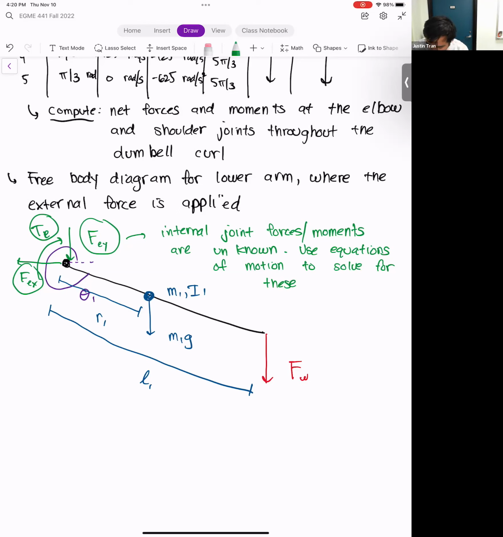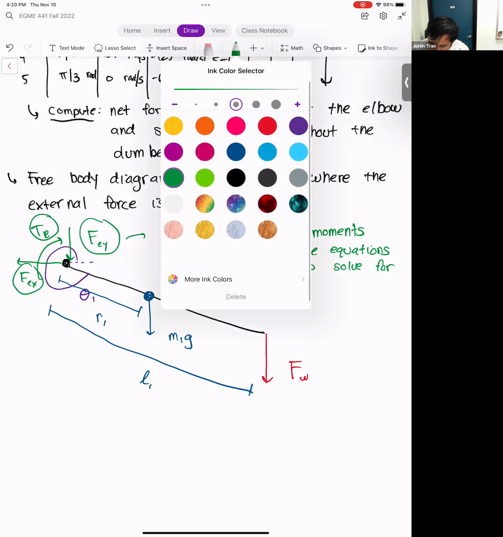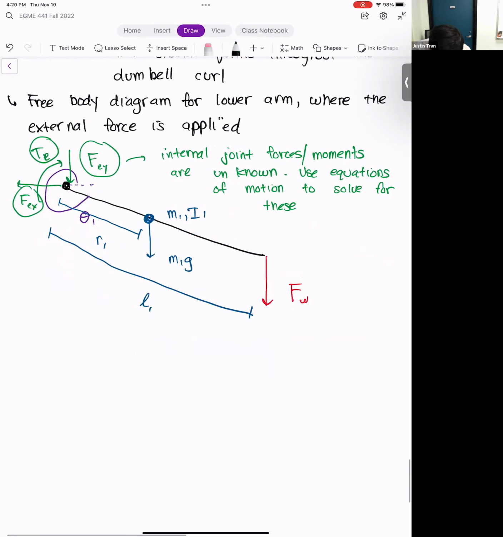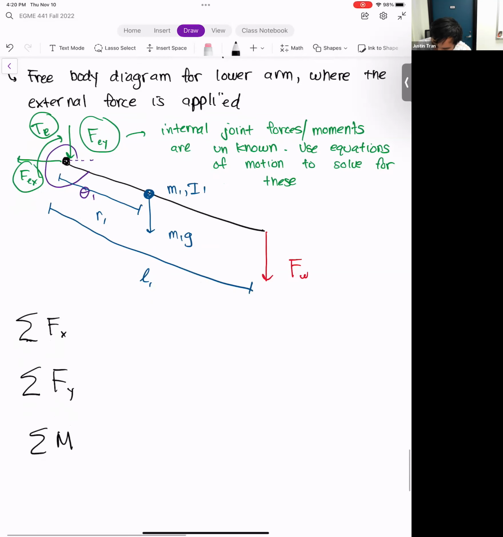All right, I think that's all the forces accounted for. Okay, so let's go ahead and do our equations of motion. Let's sum the forces in the X direction, sum the forces in the Y direction, and sum the moments. And remember, the best location to sum the moments around is the center of mass. Otherwise, we have to deal with an extra term in our moment equation that we don't really want to deal with.